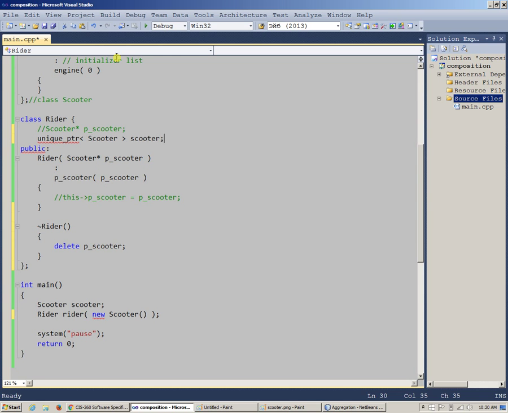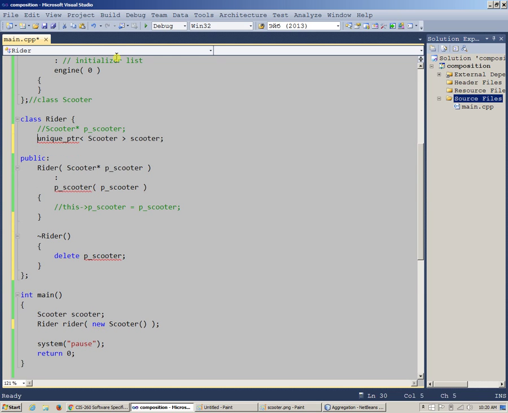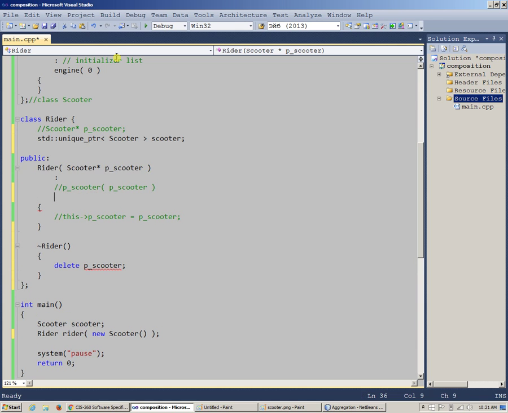Okay, and this needs to be resolved as part of the standard library, and so this way your scooter, and again this will be commented out as it was before. Now we can say scooter and simply construct it from the pointer that was passed to it, and so this way you no longer need this destructor, because the object will be destroyed automatically by this helper object.